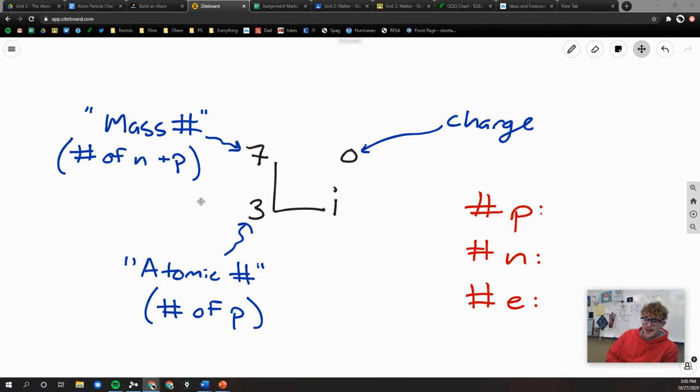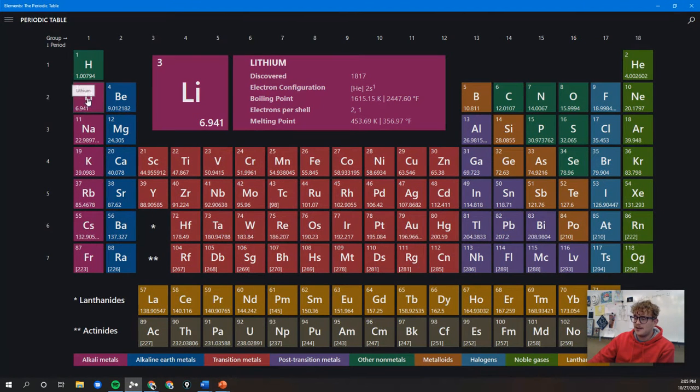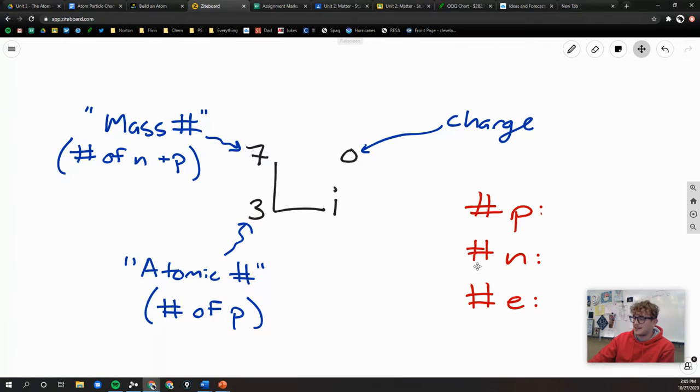Here we have a lithium atom. How do I know? Because of the abbreviation. Li stands for lithium. You can find it on the periodic table. If you have it, it is right here in the upper left-hand corner, and that is lithium. But what do these numbers that surround lithium mean? All right, let's look first at the top left corner.